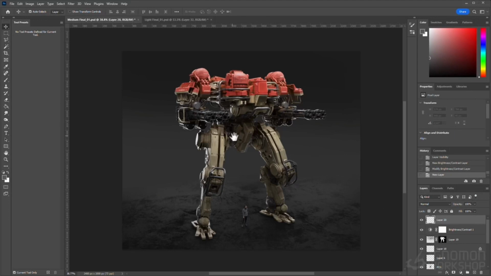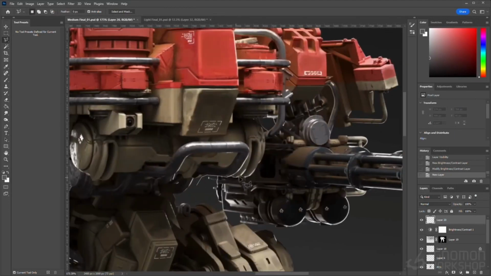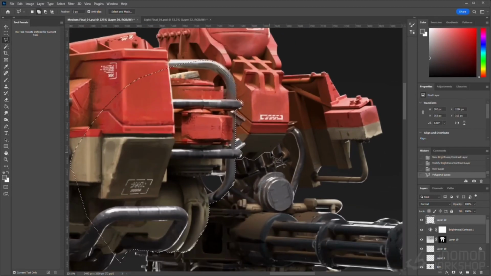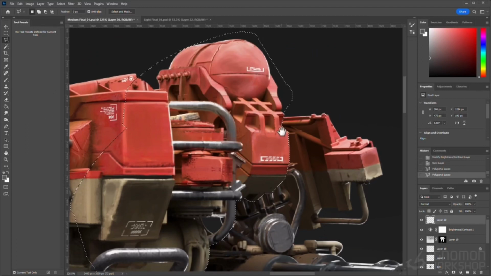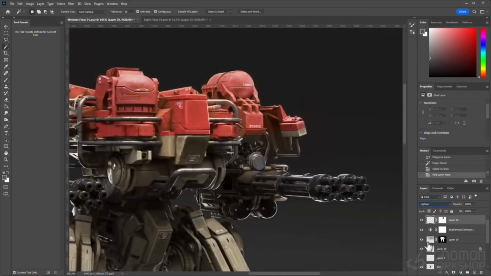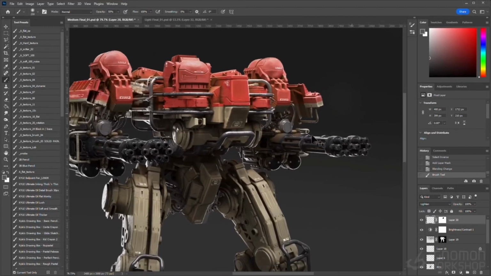I can see that the guns, especially its right hand one, are getting a bit lost in the values, so I'm going in and adding some fog to separate out the elements a bit. It doesn't need much, but it can be really helpful to get the design to read better. I select the area using the lasso tool and add a mask to the layer so I can use it again in the future if necessary.